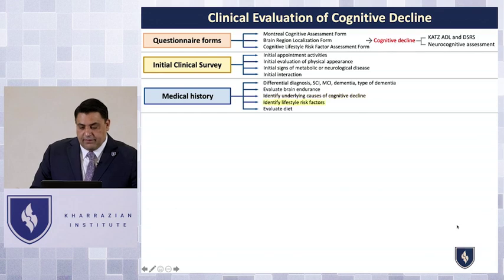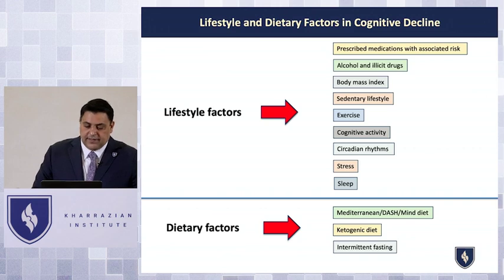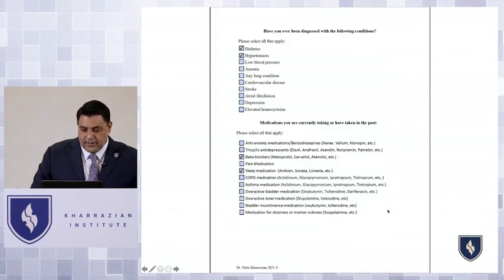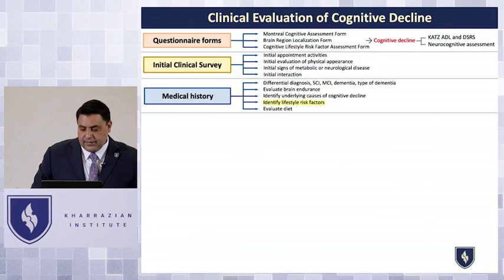And then you're going to go into lifestyle factors in your medical history. You already have the assessment form, but remember, these are all the different things that can be a factor in promoting cognitive decline and risk for dementia. We went over them in the lifestyle and dietary factors section. Those have all been translated into the form, so you can look at the form and expand upon those in your medical history as you do your evaluation.